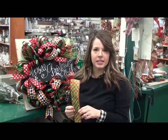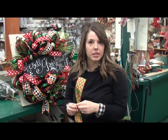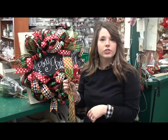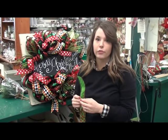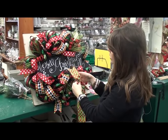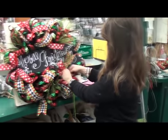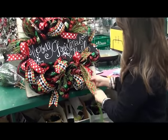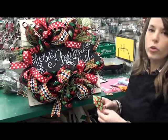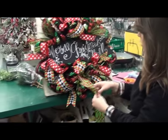The last way I'm going to put in ribbon is by cutting it into pieces. This is a great way to use your more expensive ribbons because you're putting it in last so it shows up on top and it doesn't take as much — I only need about two yards this way. Just cut it, pinch it about four inches down, twist it in wherever you want a piece, and cut the other end. Depending on how full you want your wreath, go around and add a cut piece wherever you see a little hole or want more ribbon.